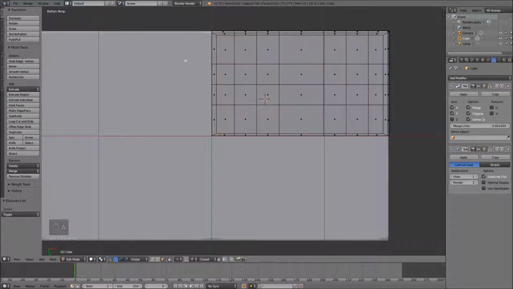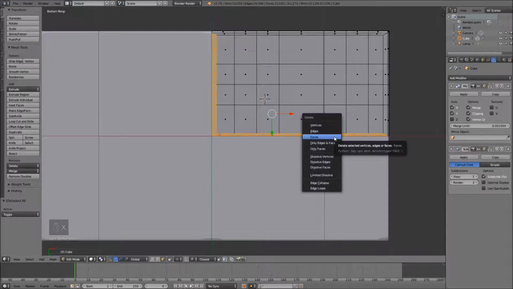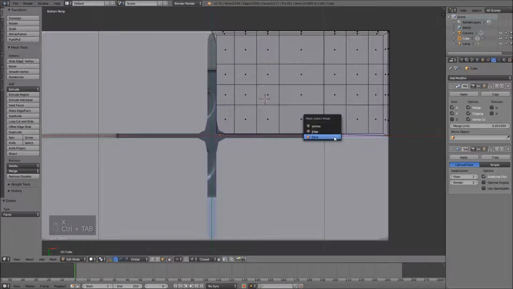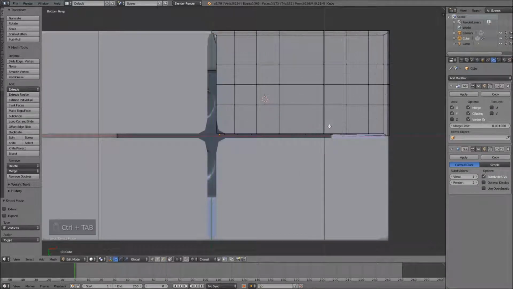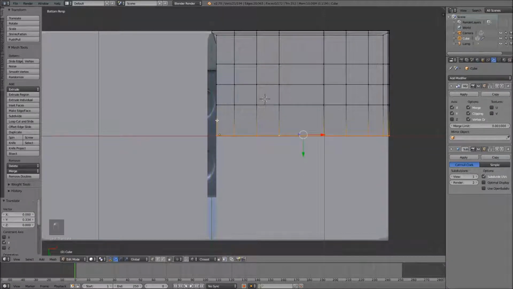Hitting the A key to unselect all those. B, left click and drag and box select these faces, and do the same for these faces right here, not including this one and not including that one. Cool. Hit the X key, delete those faces, back into vertex select mode. Make sure clipping is still on. Alt right click this vertex loop, bring it in on the Y axis. Alt right click this one, bring it in on the X axis.